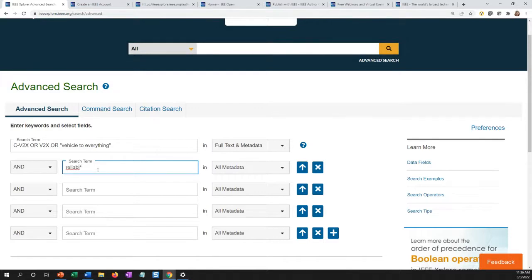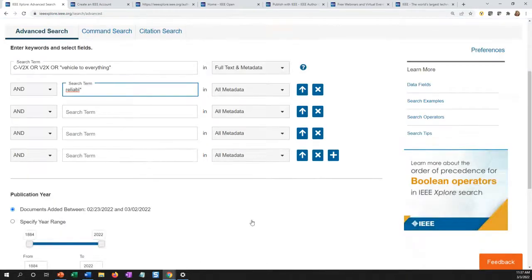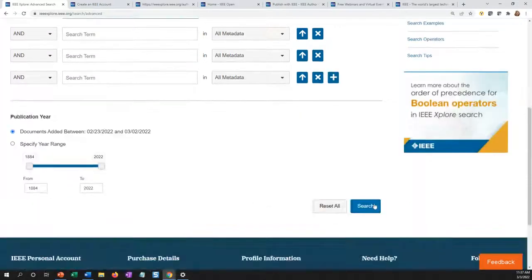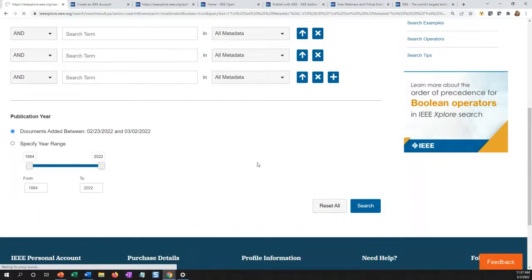I can simply put an asterisk at the end, and it tells the database to find any words that begin with what I placed in front of that asterisk. You can also use the asterisk wildcard at the beginning of a word or in the middle of a word. And I'm going to do that search term within the metadata. So that's one of the nice things: within each search box, you can search within different fields.